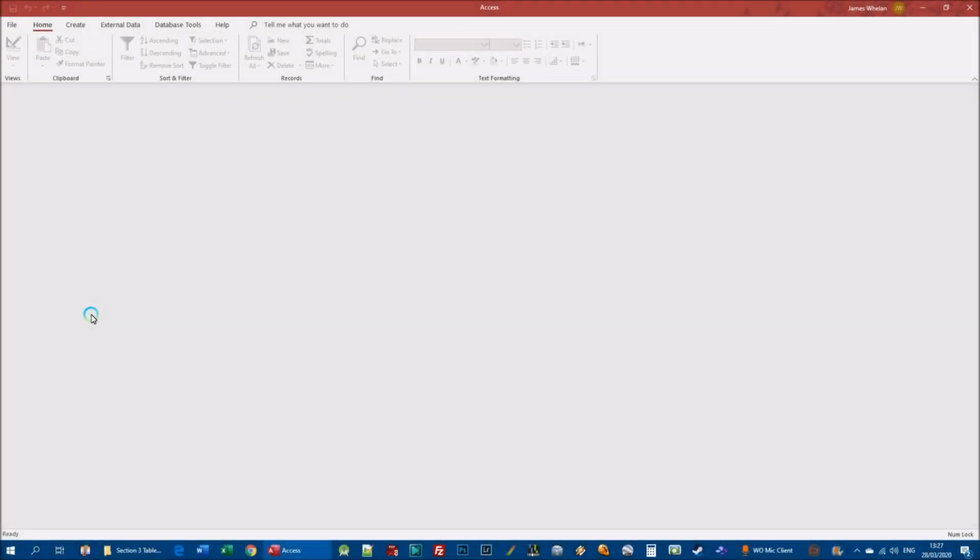The first thing we're going to look at are changing column widths. We're going to look at how to change the width of the columns in a database table. And you've seen that we were able to do that in Microsoft Excel and Microsoft Word as well. And it kind of works the same way, to be honest, in Access as well. So first of all, let's open a database so that we can actually practice this.